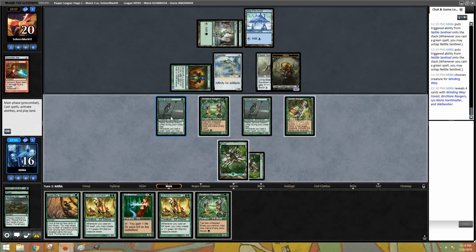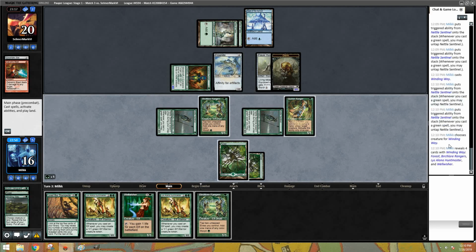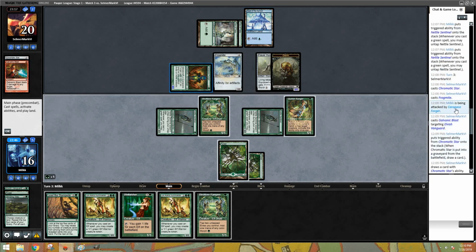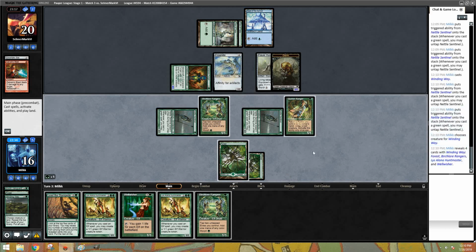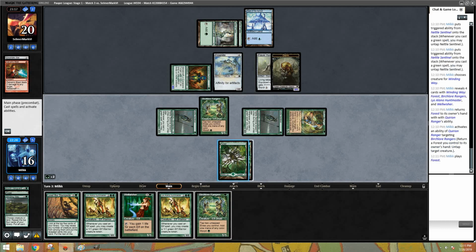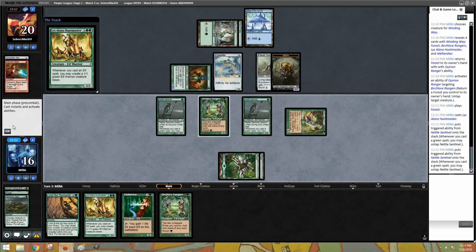So now we can go 1. And we have not hit a land. We have not played a land yet, I believe. Let's see. So Milk's being attacked, and then the first thing we do is just play Winding Way. Okay, so now we will 2, and then untap Birchlore, return a forest, play land, play Huntmaster, untap.